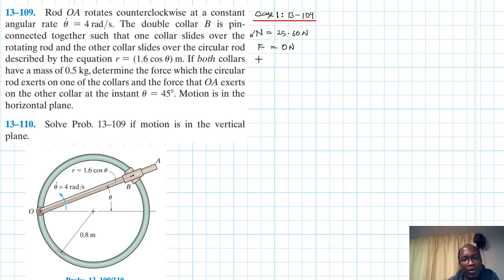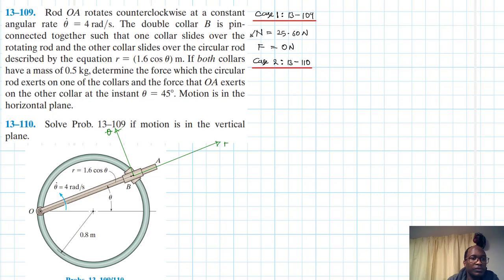So this time around we'll be going to case number 2. So we want to find, this is 110. Alright, so this is what we are going to be solving. To start with, let's draw the free body diagram like we did in the previous case. We are using the polar coordinates. We have the radial coordinate like so, and we have the theta coordinate, right? So this is our r, this is our theta.